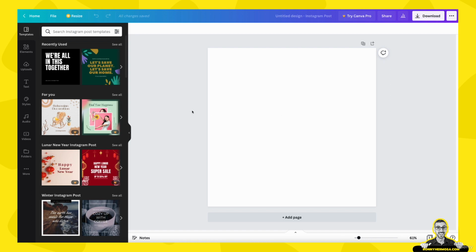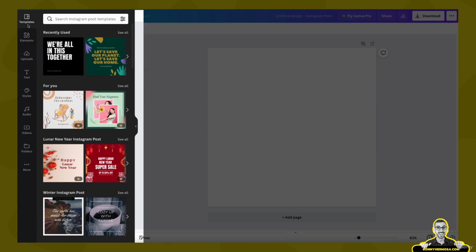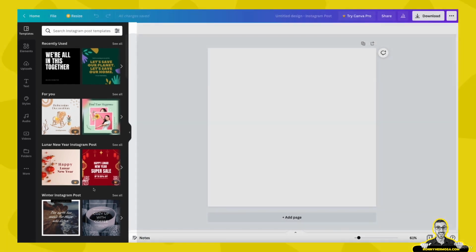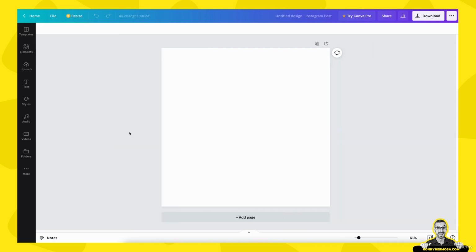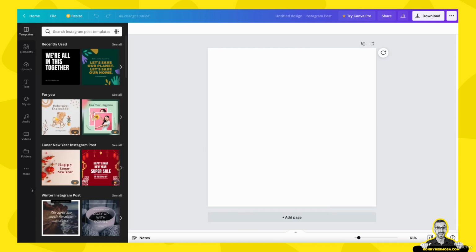Let's start by describing what you'll see in the editor. On the left side of the screen, we have what Canva calls the object panel. I don't know if this is the best name for this dark gray panel here, but that's how everybody calls it at Canva. So let's just use that name, the object panel, to refer to the dark panel on the left here. If you want to focus on your design and minimize the distraction on screen, you can hide this panel by clicking the little arrow here. To bring it back, simply click anywhere in the dark area.